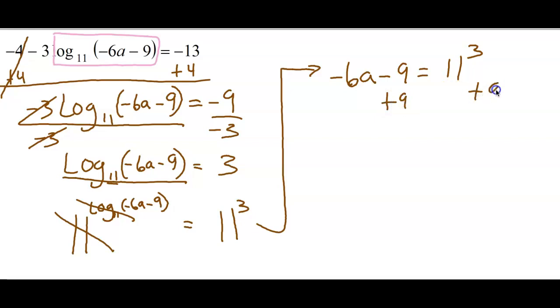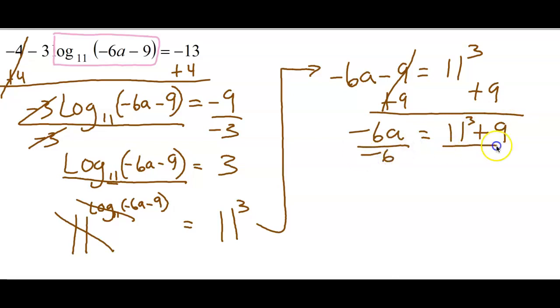You know, they may actually go ahead and figure out what 11 to the third power is, but for now I'm going to go ahead and write my answer like this, and then we'll see how this software is writing the answer. So anyway, we can do this. This is fine.